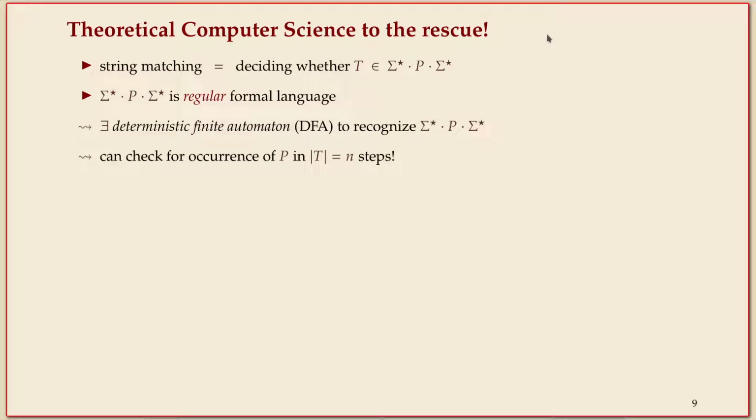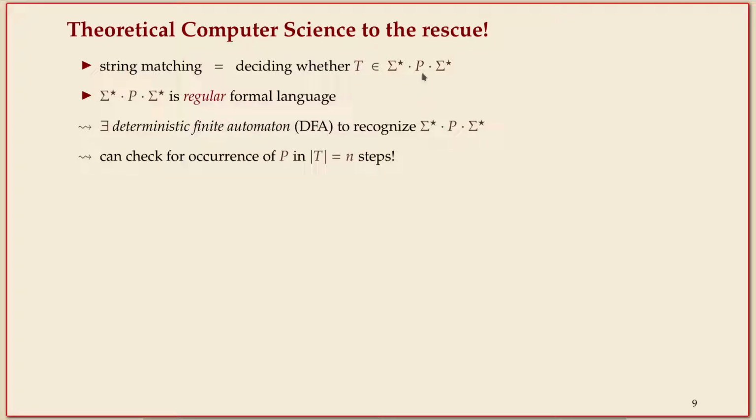In a way, the problem is all solved for us already if you look at it from the right angle. Because if we're trying to find a pattern in a text, we're trying to check if the text is part of this language, namely the language formed by any possible string of any length, followed by the pattern, followed by more arbitrary characters. Clearly, that's finding the pattern in the text. Now, expressing the first part is a little more tricky, but let's ignore that for now. We'll only use this as a vague motivation anyways.